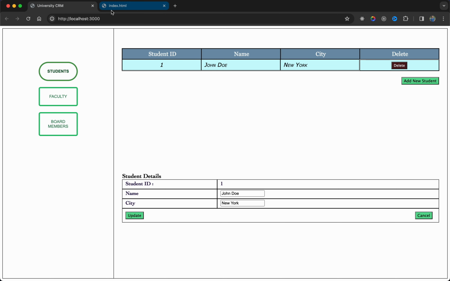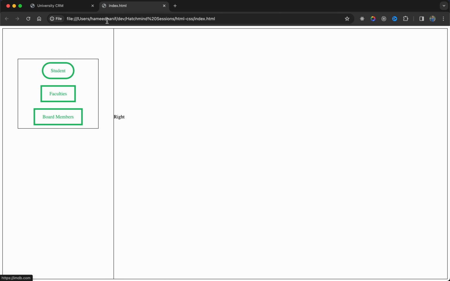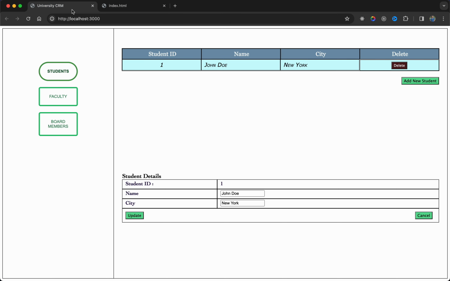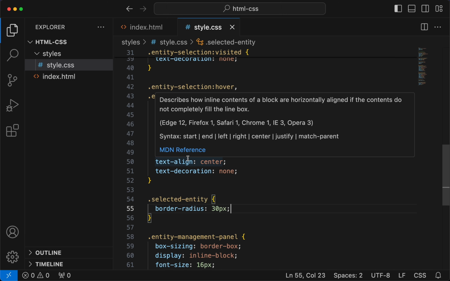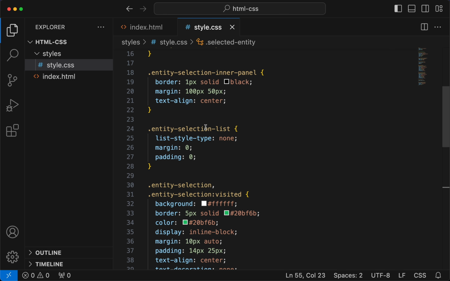Now, I think we need to change the font. We have to look for some font here. Okay, let me take out that ugly border.